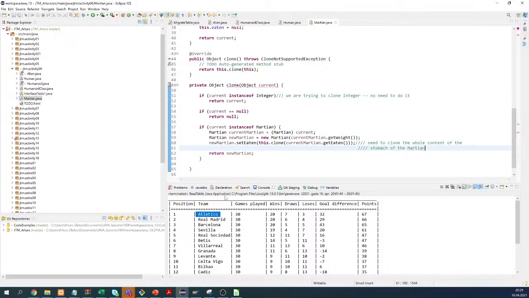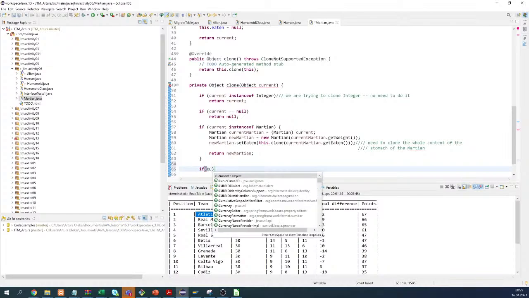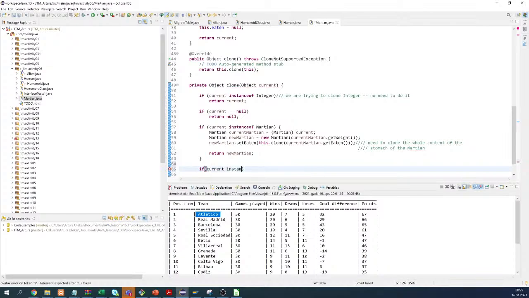And for the human this should be easier, because humans cannot eat humans, only integers. So for this case that should be simple. I create a new human.